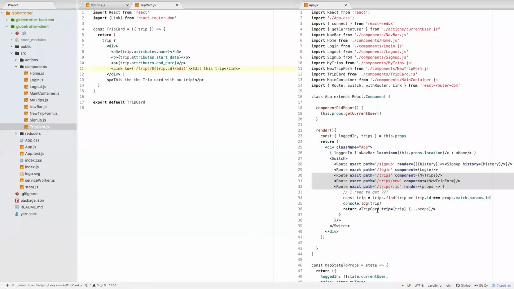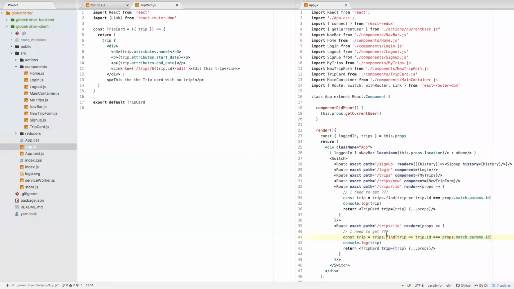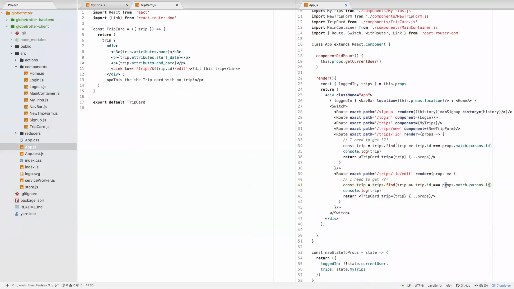So I need to then make a corresponding route. And it's going to be somewhat similar to this one, right? Because I need to find an object, I'm going to go ahead and grab /edit on the back of that. I still need to grab my props. I still need to grab the particular trip, this is all the same, right? Because I know that this thing is now going to need a trip object, whatever it is. And Sally said, what about trip form? Unfortunately, right now, I call this thing new trip form, and I regret that already. So I'm going to say new trip form because that's what I named the component.